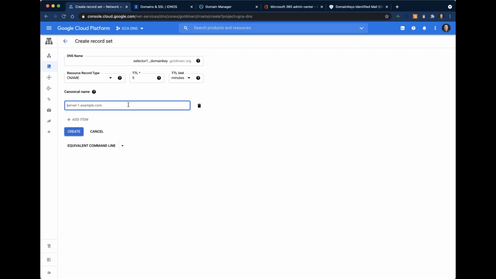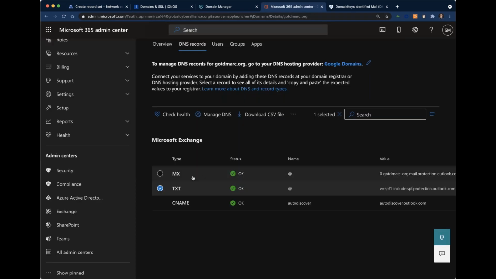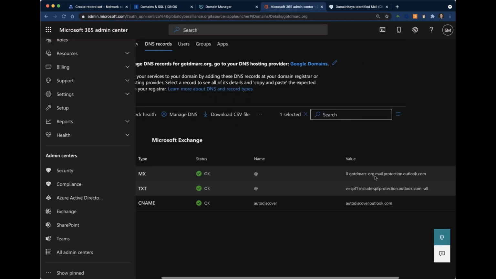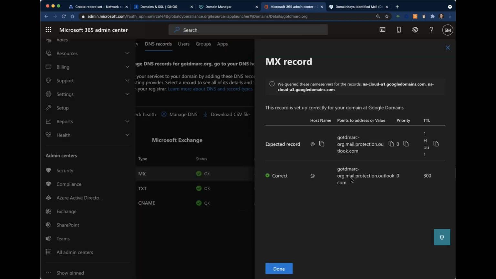Now, there are instructions on how to do it. We're going to link to those resources and have them available to you, so you don't have to try to remember how I'm showing it to you here. Since I know what to do, I put in selector1 dash, because it's always going to be selector1 dash. After that, typically it's the name of the domain. But if you're not sure what it is, you can check the MX records. The MX record will tell you the GUID, the unique ID that you need to use. In this case, it's gotdmarc-org. So make sure you look at the MX record. It's the first part of that MX record.